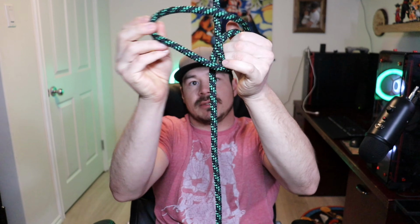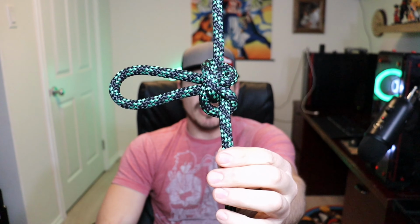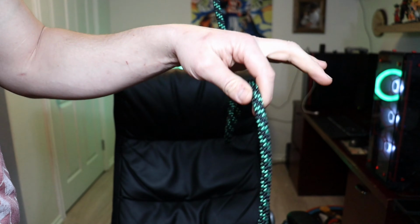Okay. So that's your regular Alpine Butterfly, really good knot. Works awesome. Most of us are familiar with it. Alright guys, now I'll show you that from behind the camera so you can see what that looks like firsthand. So here's the first person view of that Alpine Butterfly.